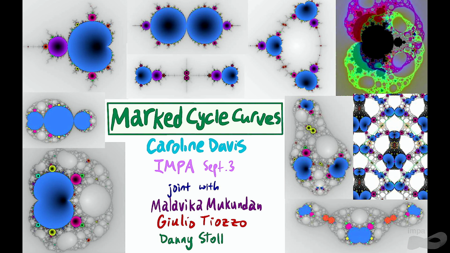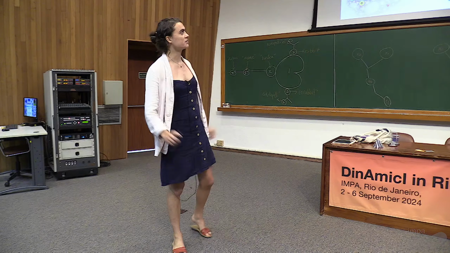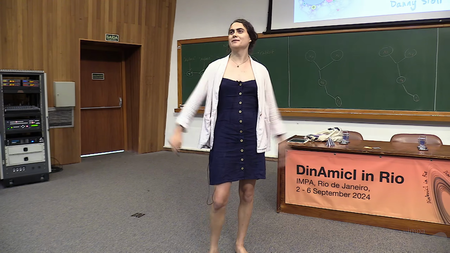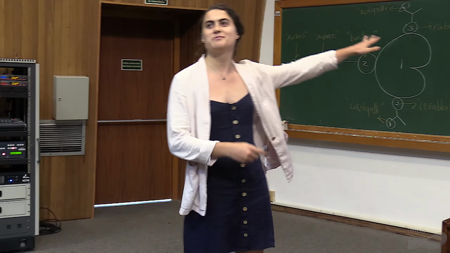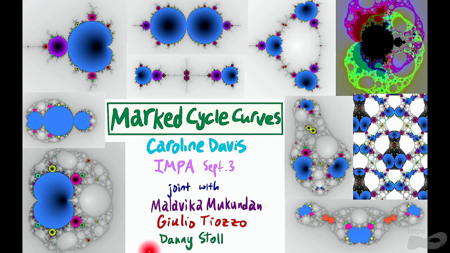So on the program it said I was going to give you a tour of Pern curves. And I really do love the Pern curves, the Pern zero curves. But I didn't want to just be some random American coming down to the Italian-Brazilian conference. And so I wanted to talk about some joint work that I have with someone who is Italian, Giulio Tiozzo, who couldn't be here. So that's my connection, I guess. There'll be another Italian connection later in the talk as well.